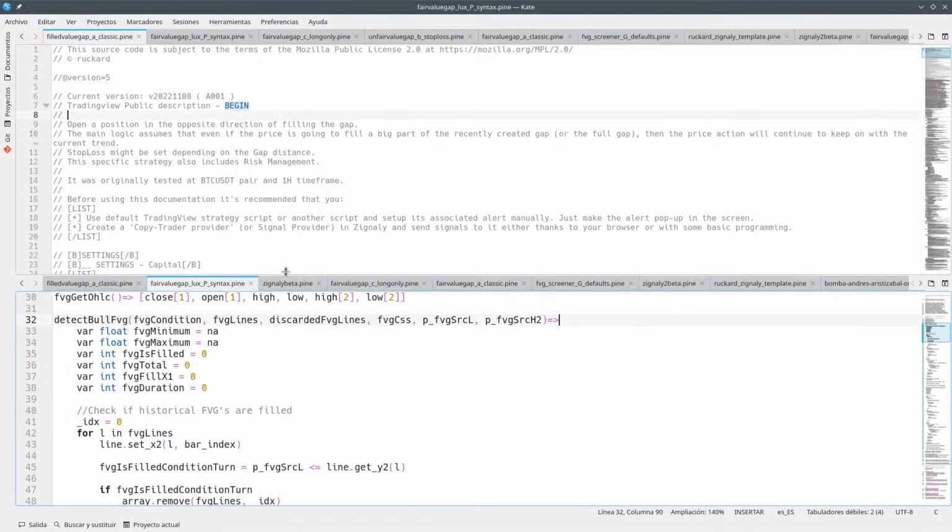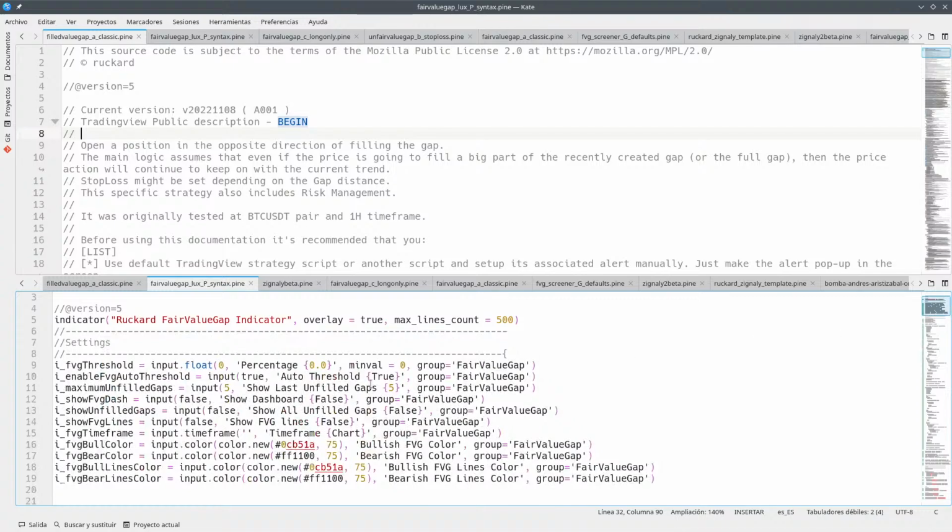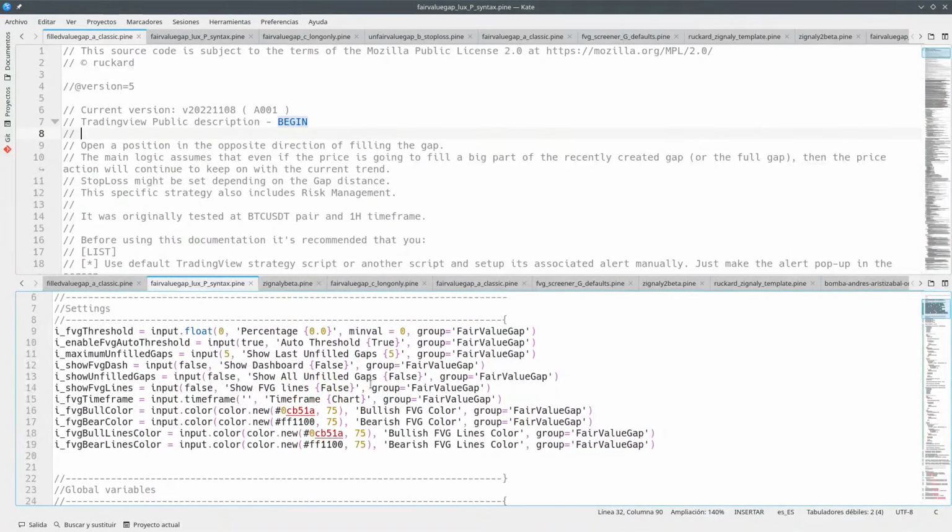So what I'm going to do here is just copy and paste from this code on the bottom, and I will paste stuff on the top. I'm not sure if I want to have all of these settings here, but whatever.